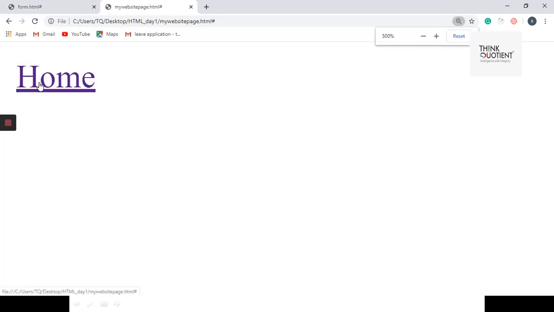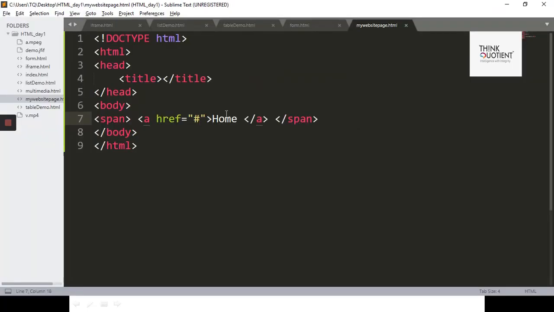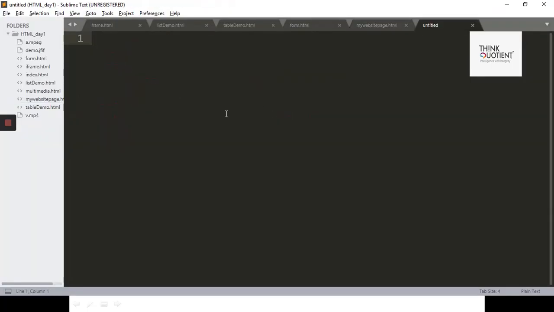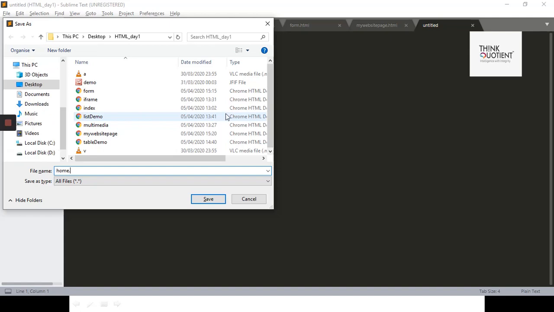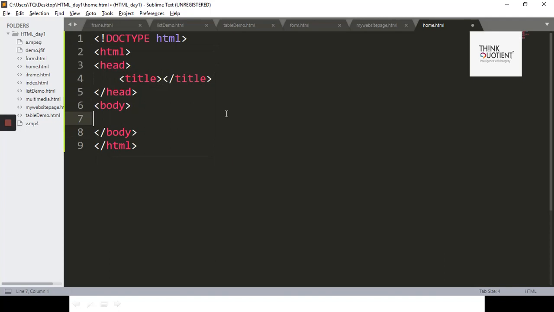So what I'm going to do is simply click on it. You can see this is my active tab, and if you leave it, you can see some home in the purple color. So let's go back into the code. Let's add a home.html page. Control N, save the file, say home.html, and I'm going to get the boilerplate code first, and I'm going to say h1 and I'm going to say simple welcome to html.